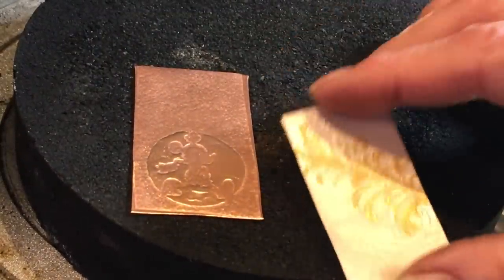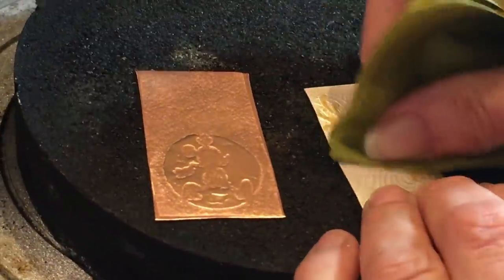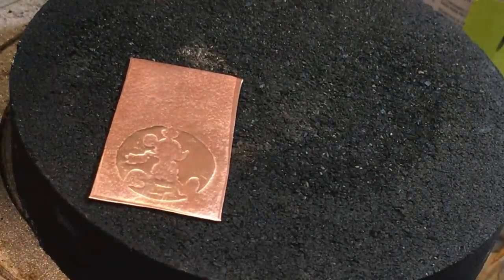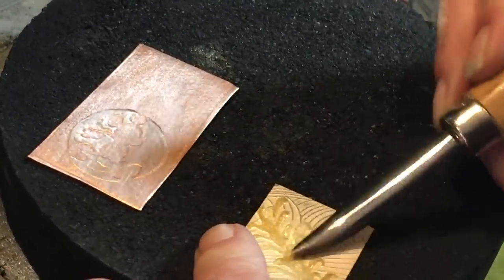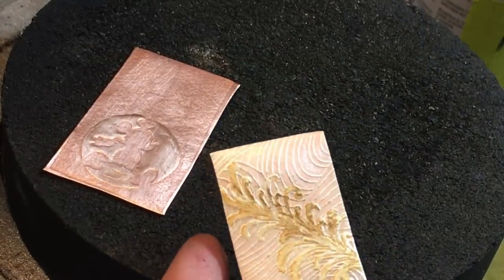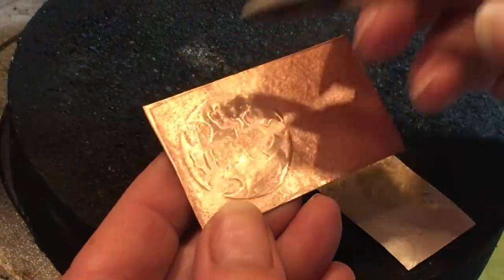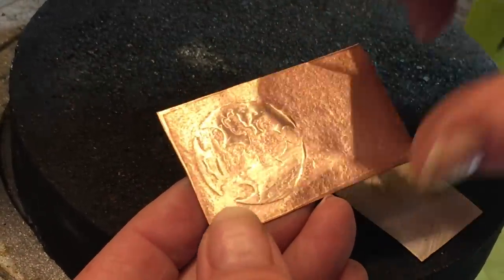If your gold looks dull, like it does on the silver here, and you're pretty sure you've heated it enough for it to adhere, sometimes it just needs a little burnishing — sandpaper works. You can start to see it's getting shiny. Burnishers will really bring up the shine. Tumbling — see how shiny that's getting up there. So all's not lost if it's dull. Like on Mickey here, he's got some lumpy areas, but I didn't want to sand down too far. I can actually put another layer of gold on here and refire it again.